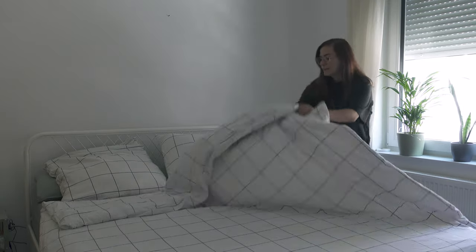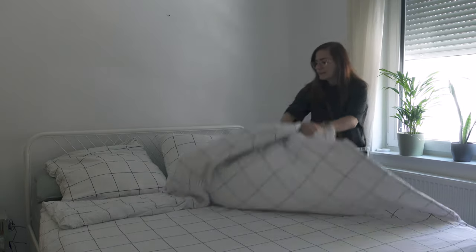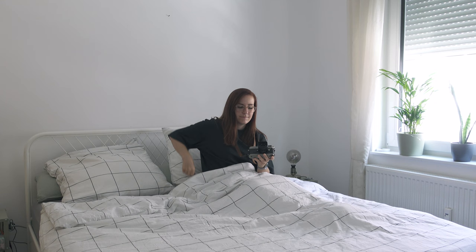This is my comfort zone. Yes, the bed is of course my comfort zone as well, but what I actually mean is this. The lens. A 35mm focal length. A focal length I've been using almost exclusively for the majority of my photography for the last 5 years. Well, and today it's time to leave the comfort zone.